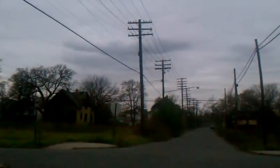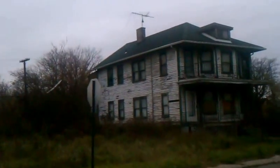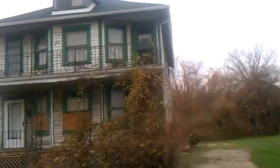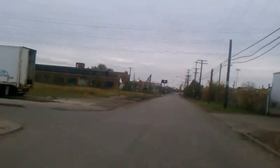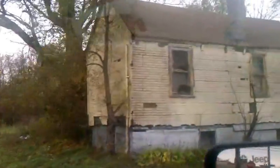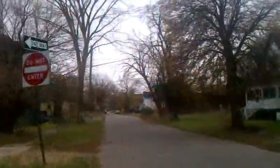There's only 2 or 3 streets more up that way. And I'm going to make a right. Yeah, that would actually be a nice house if it were, you know, in better shape. Melville Street, I'm going to make a left. So now I'll be going towards Springwells. Little house right here. I'll show you some of those neighborhoods down there. Someone left a sofa coming up right there.